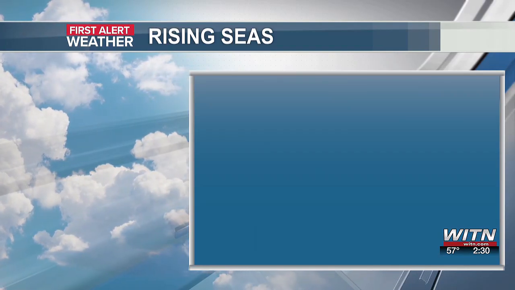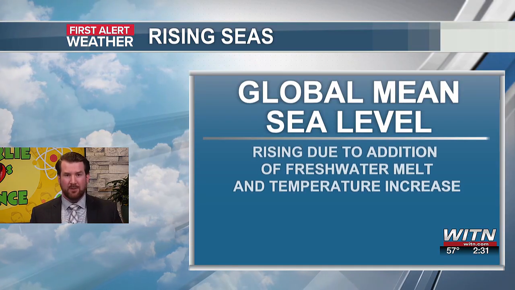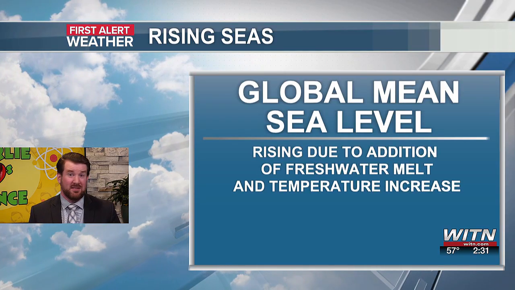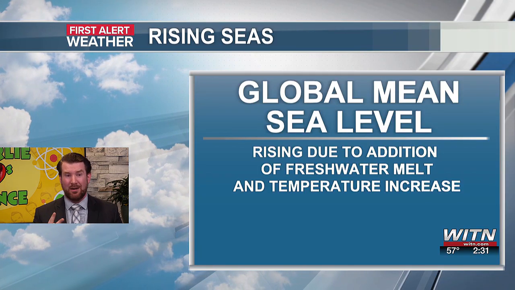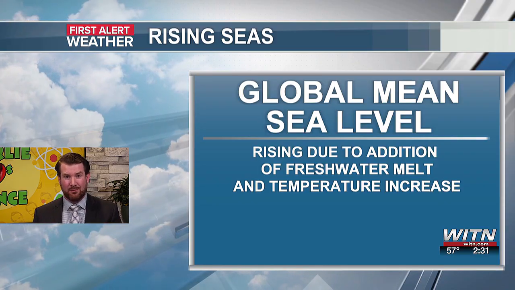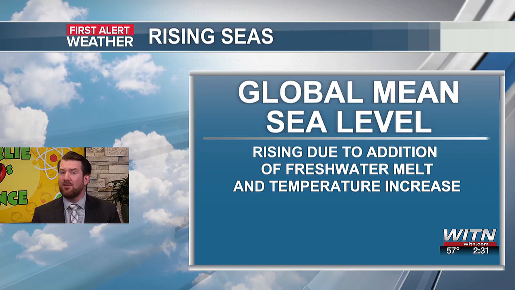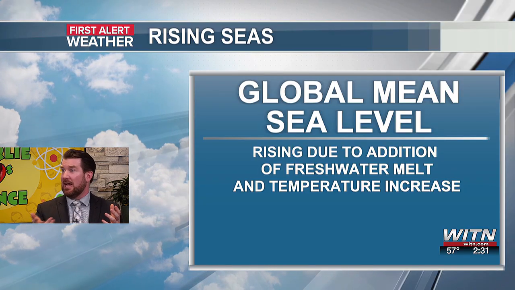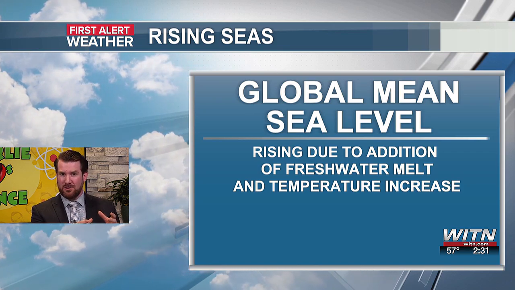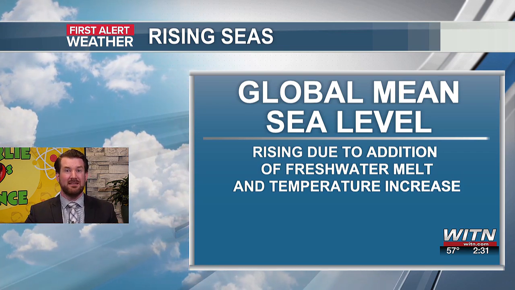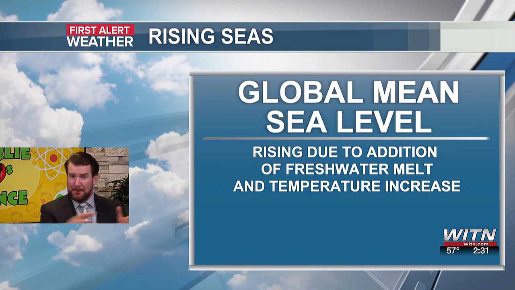Now, here is a look at exactly global sea level rise or mean sea level rise. We got to talk about the basics of it before we can get into obviously the cool research that is being done in Hong Kong. There are two main ways where we really see global mean sea level rise increase. One is a whole lot of melt. If you've got a bunch of ice that is sitting on land, say over the mountains or say in Greenland, all of that ice is not in the ocean. But once it melts and flows off into the ocean, then sea levels rise because you are taking water that is not in the ocean and putting it in the ocean.